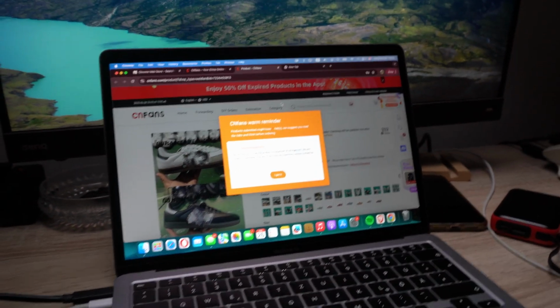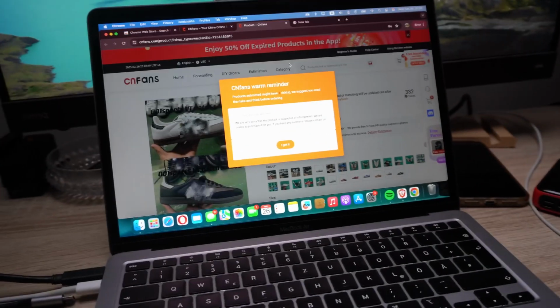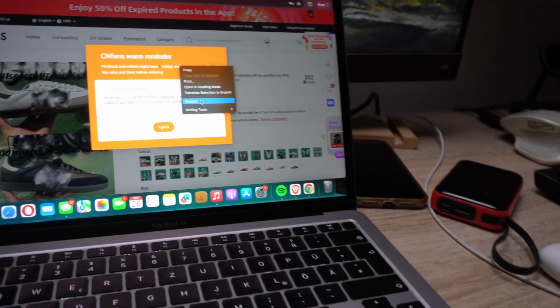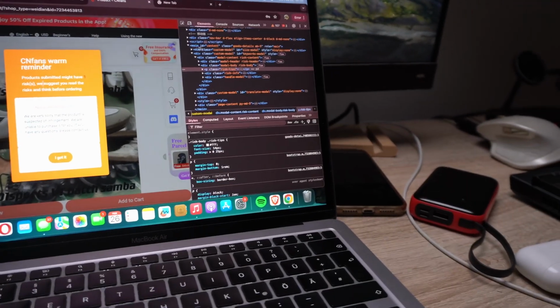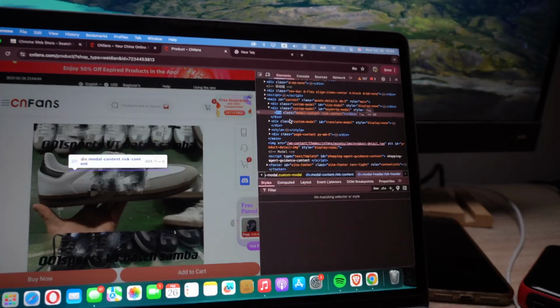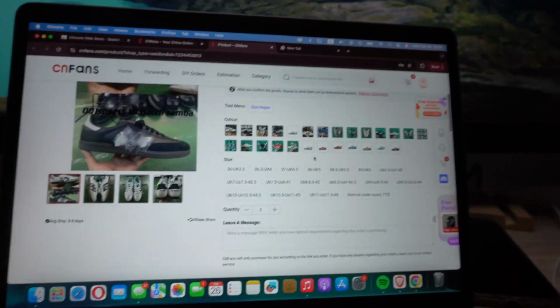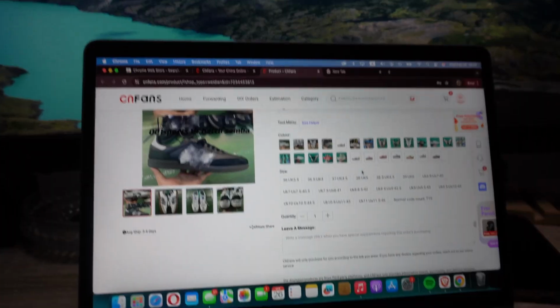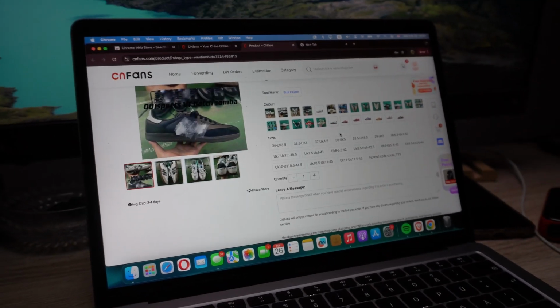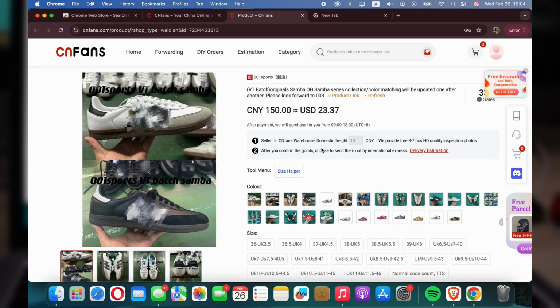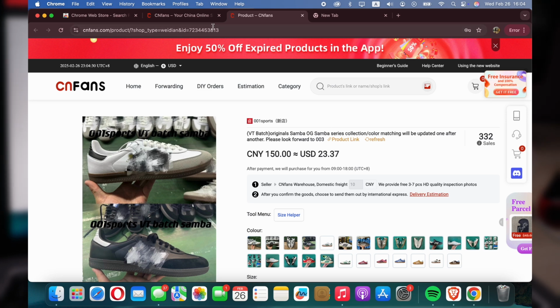Recently, I also made a video on how to remove it, and it involved the method of inspecting and removing the whole containers and body. This method still works. You can use it, of course, but if you want something more, now there is a better automated option of just removing such a reminder.